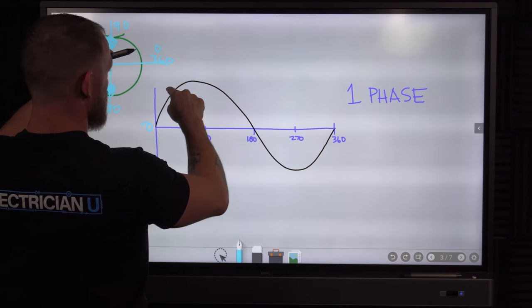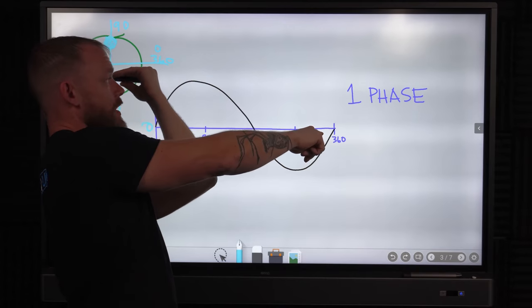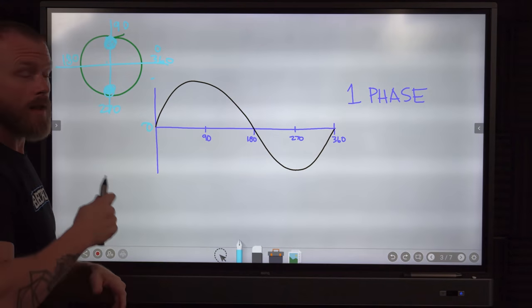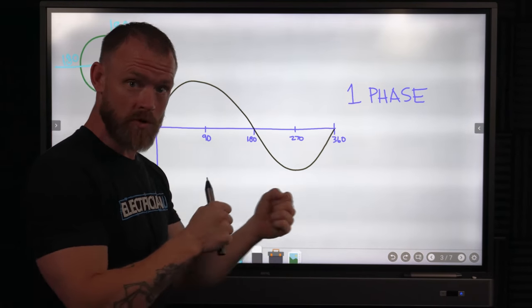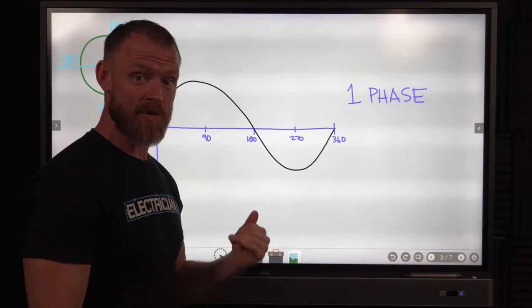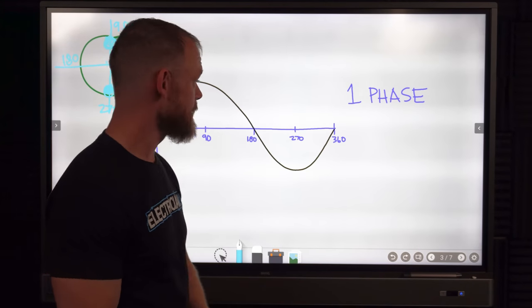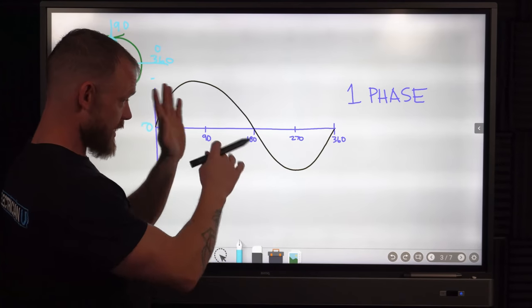So we have this push that's happening and it drops back to nothing. And then we have a pull that's happening and it drops back to nothing. And we just keep doing that. That rotation is creating positive, negative, push, pull, push, pull, 60 times a second. They time the spinning of this 60 times per second. That's what we call 60 hertz. So that's essentially single phase. That's what a sine wave and all that means.